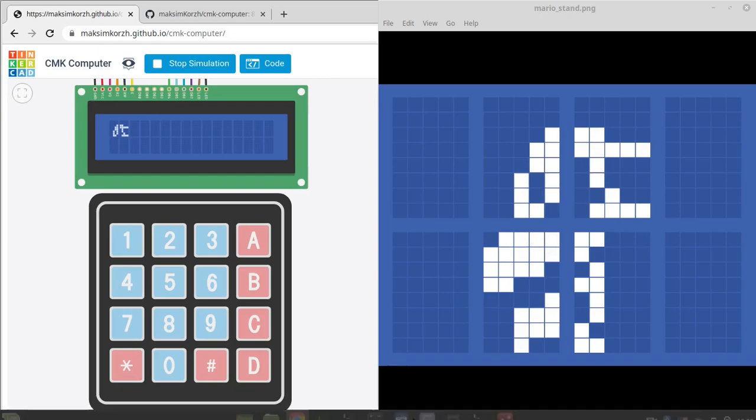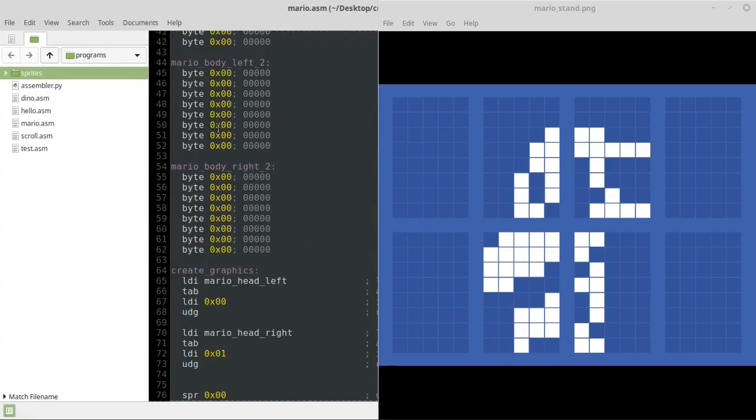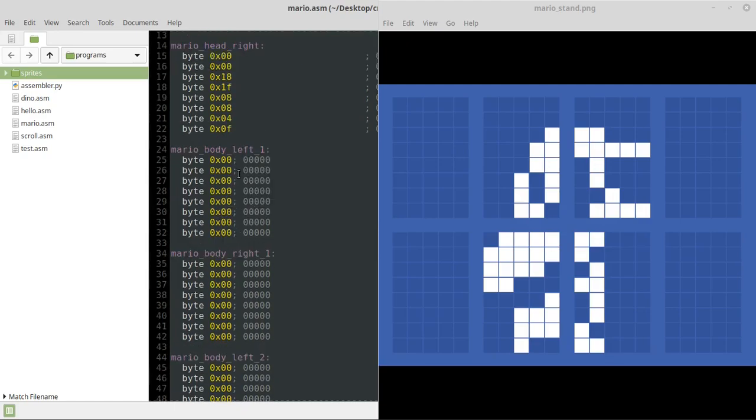So yeah, now let's encode this part actually. And this stands for Mario body left. Okay, so here all ones apart from this one. The first, here all ones, here all ones like this, and here 2. Okay, then 2 spaces, then 1, then 1, 2, 3, 1, 2, 3, and finally this one. So is this the case? Yeah, just trying to match the pattern. Well, this should be the case.